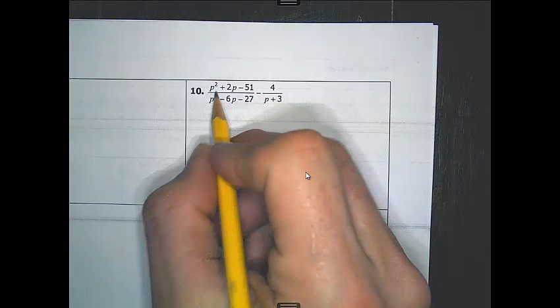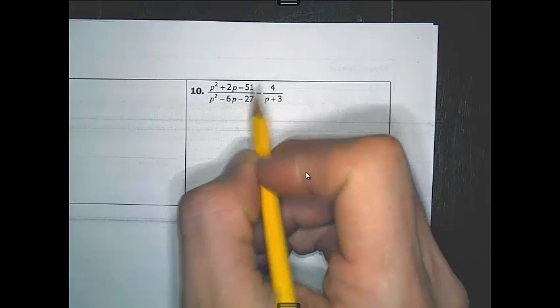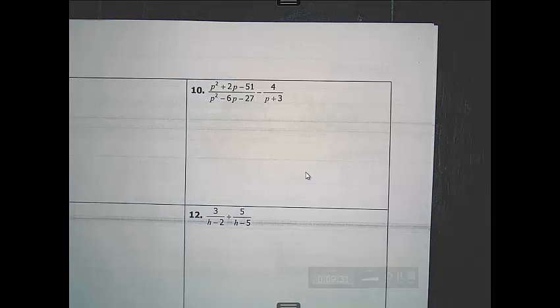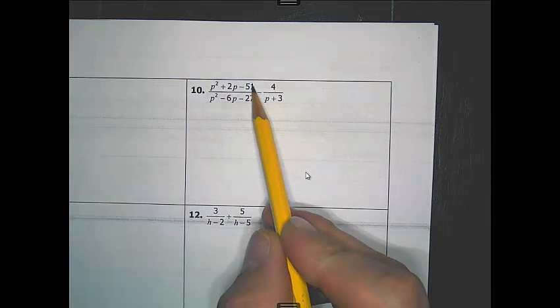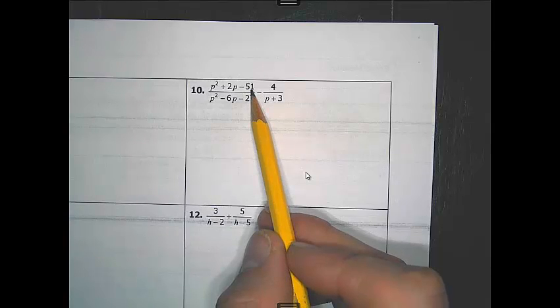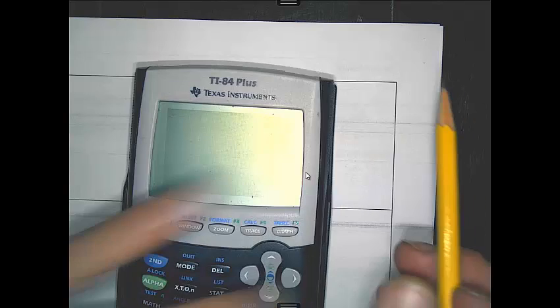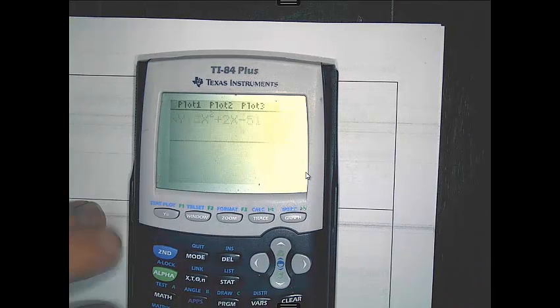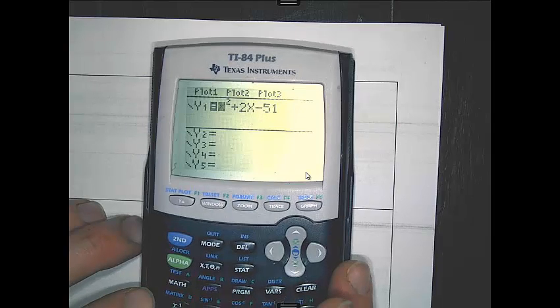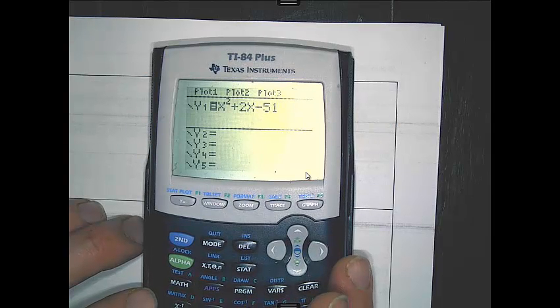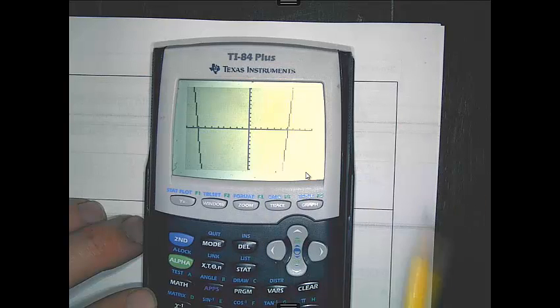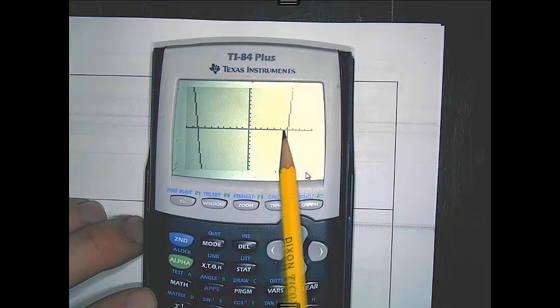So let me try to factor the top first. I need two numbers that multiply to be 51 and add to be 2. Now, there's no two numbers that I could find that multiply to be 51 and add to be 2, or negative 51 and add to be 2. But just to double check and review from what we covered earlier this year, if you go to your calculator or whatever one Ms. Begaris shared on the internet, and you graph this, like we did, and you look at the graph, there's two real zeros, so the discriminant gives you a positive number underneath the square root in our quadratic formula. But it looks like that zero is not a whole number, it's irrational.